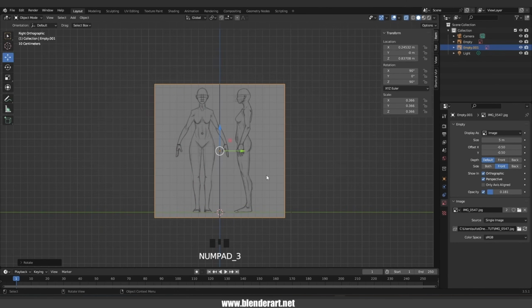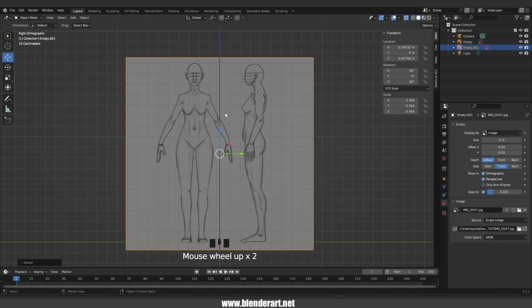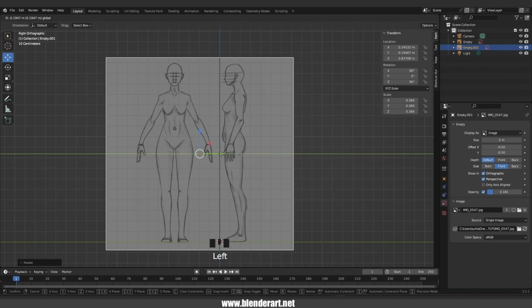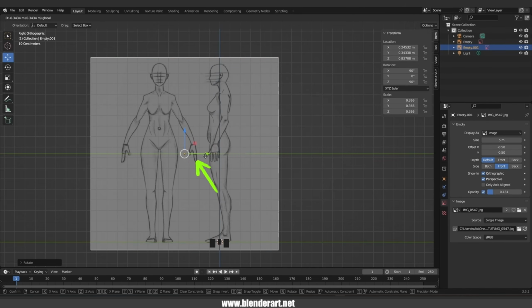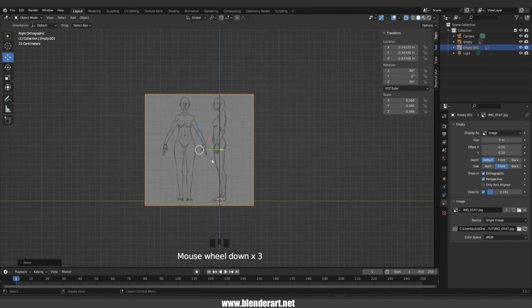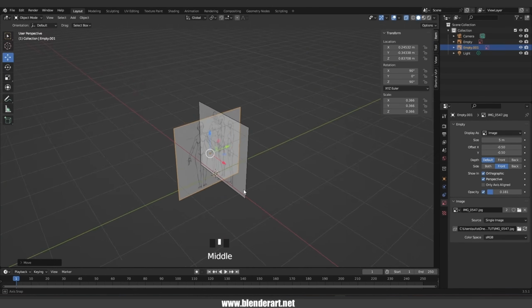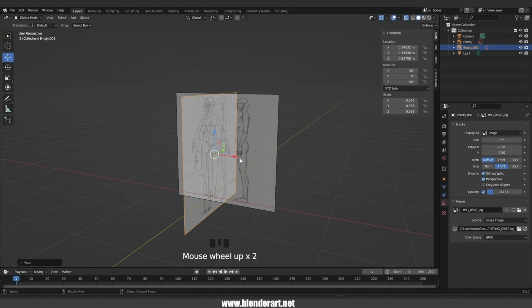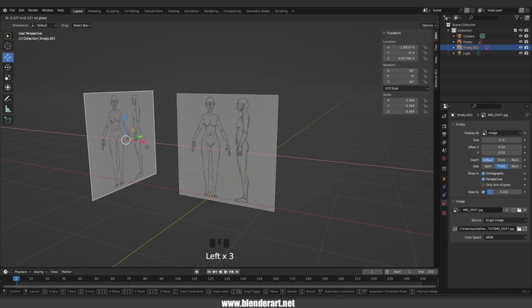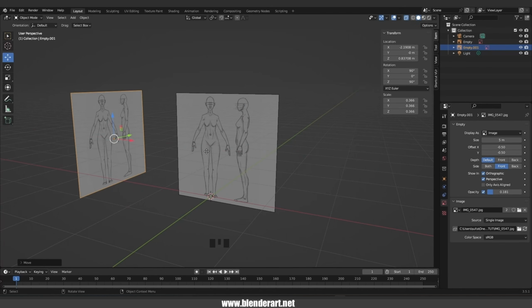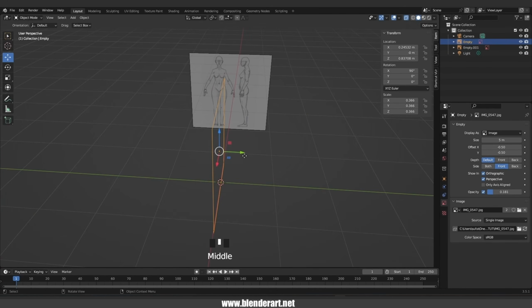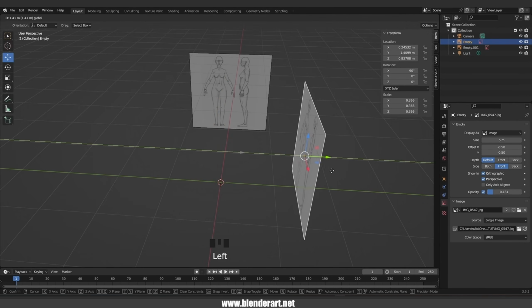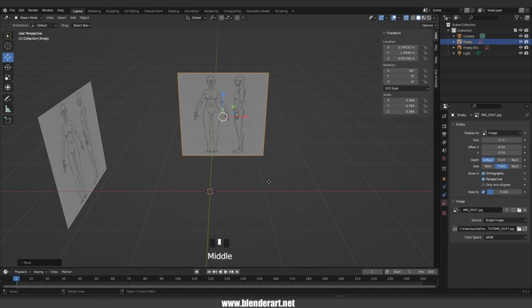Okay, hit 3 on the keyboard to go to the side view. So hold on and don't grab this image. All we need to do is move this image along the Y-axis. The Y-axis is the green arrow. Do you remember that? So when you are happy with that, we need to move the images away from the center. To do that, select this image and move along the X-axis. The X-axis is this red arrow. Select this one and move along the Y-axis. The Y-axis is the green arrow.